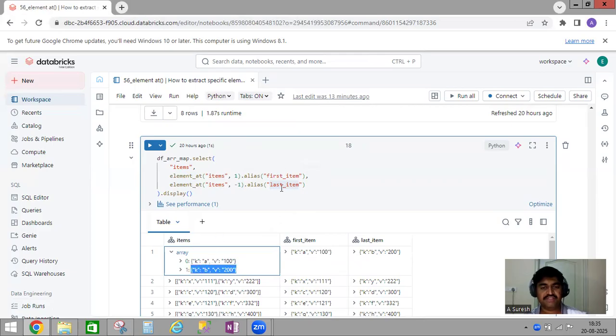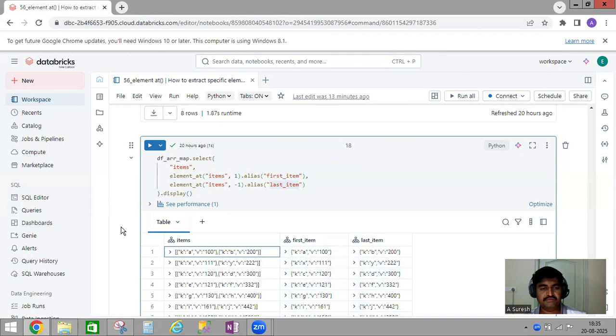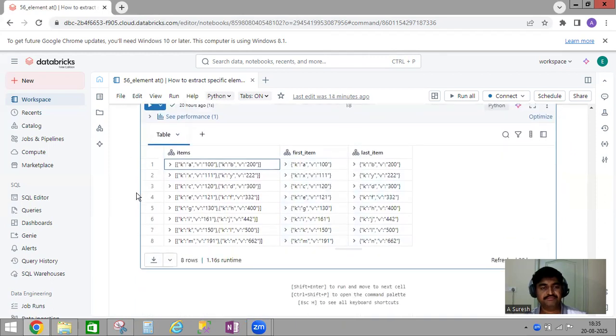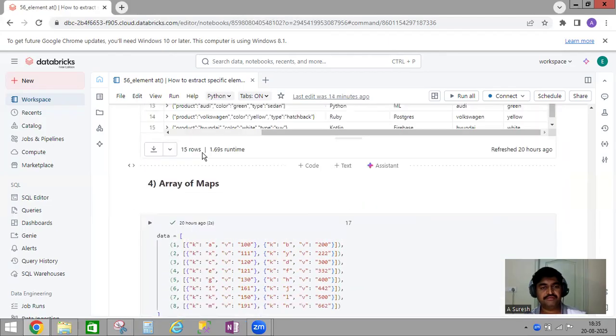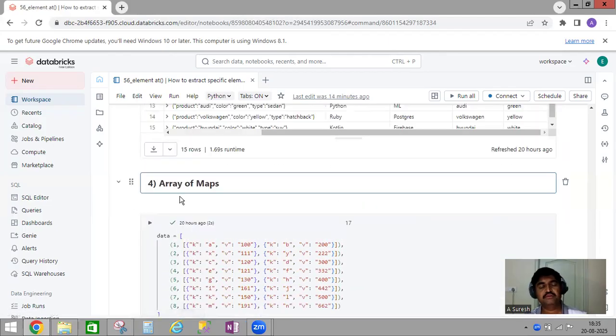So for the first item column, whatever first element is there, this one, it will extract here. And for the last item, this is our last item, so it will extract here. Similarly, it will go on for other rows also. So this is how it will work on array of maps.